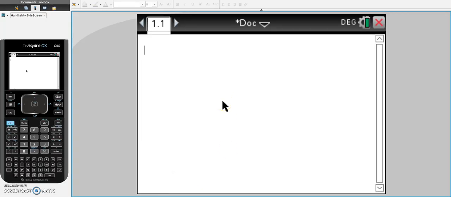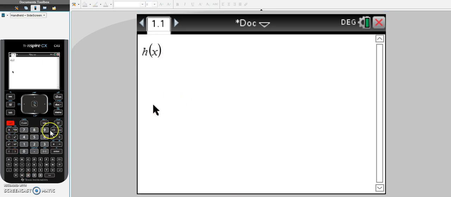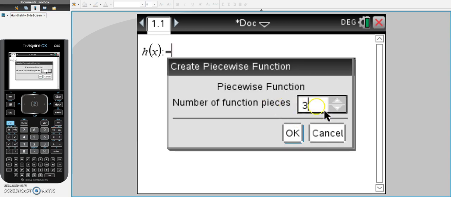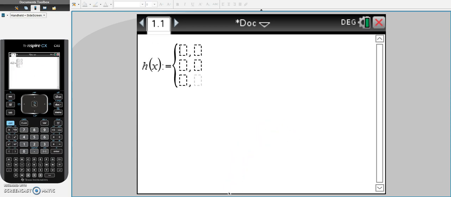Our first step is to type in h of x, which is what we're working with, and then we can press Control and this button here, and this is how we can define a function. The next step is to click this button that's red already again, and you can see if you're just doing 2, you can use this one, or in this case 3, but you can set it to 4 or 2 or whatever you need to do. So we've got our 4 functions.